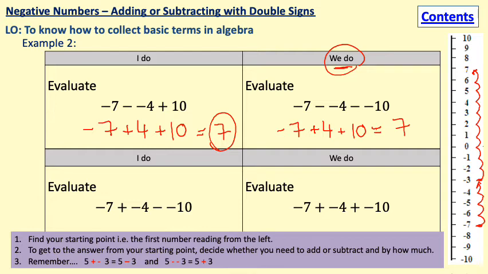So for our next one, we have a starting point of -7. Addition of a -4 gives us subtraction of 4. And a subtraction of -10 gives us +10. So let's start off at -7. Move down 4, we end up at -11. Then we add 10, so we're going to end up at -1. Use your number line still if you need to, if you want to.